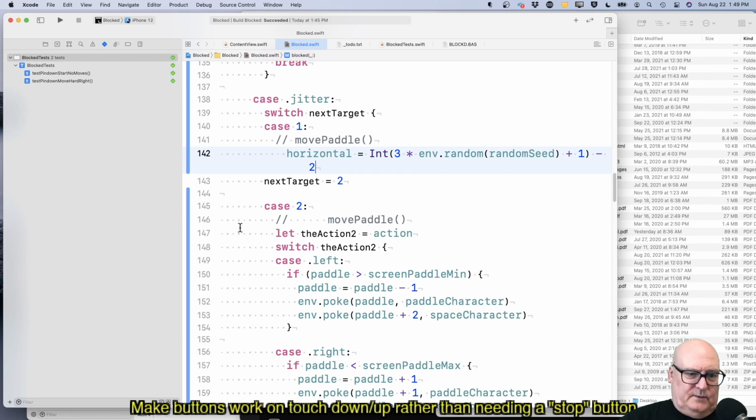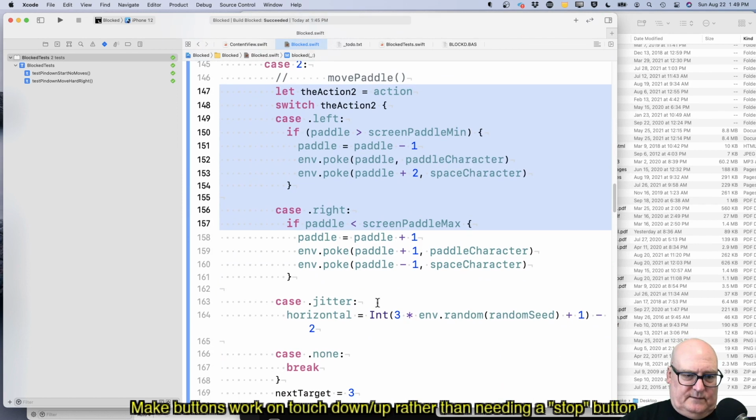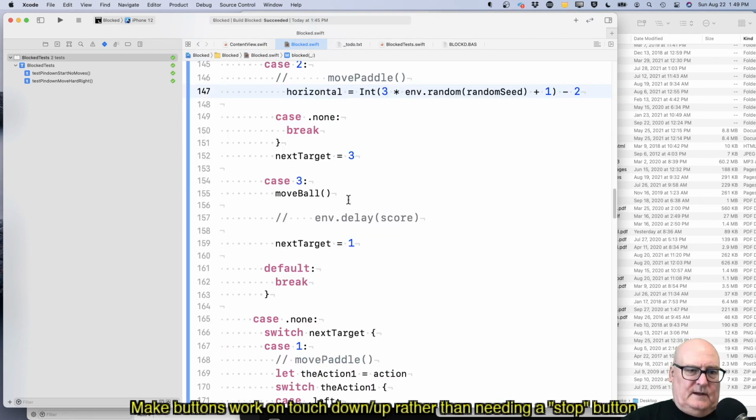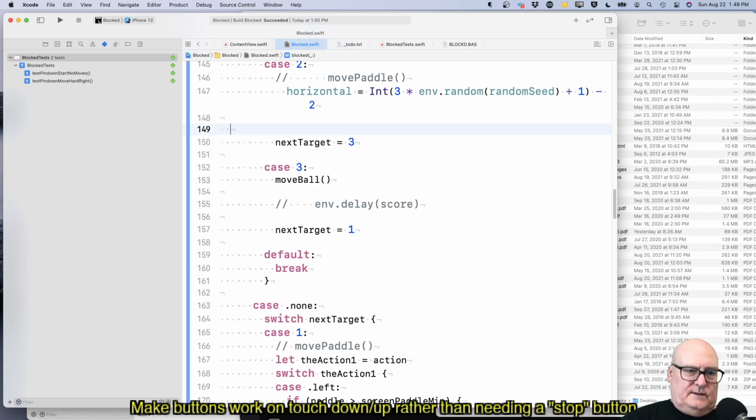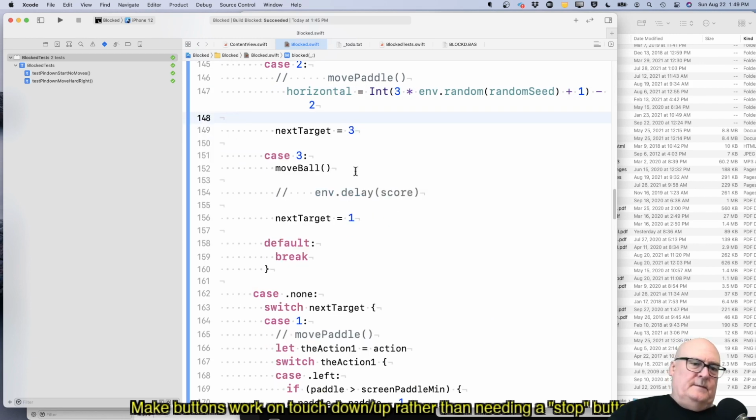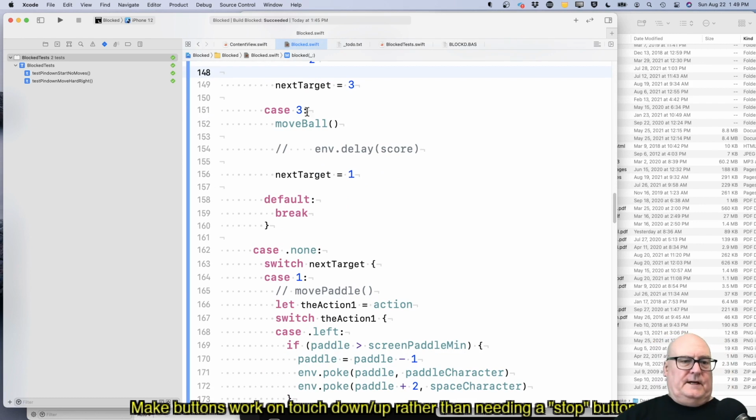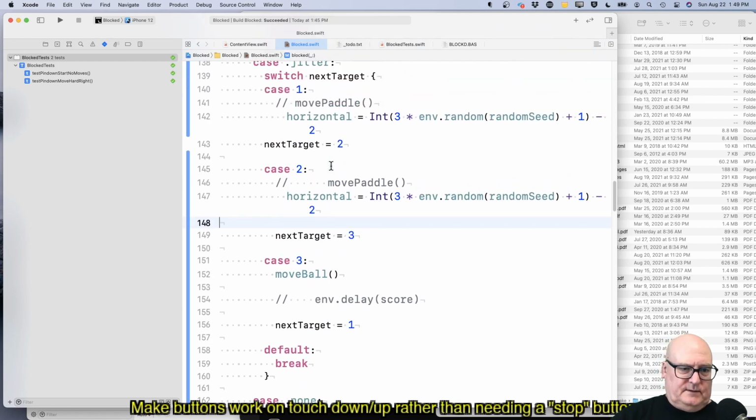Okay, if it's jitter and we're in state 2, it's not this stuff. Not that stuff. This case targets 3.